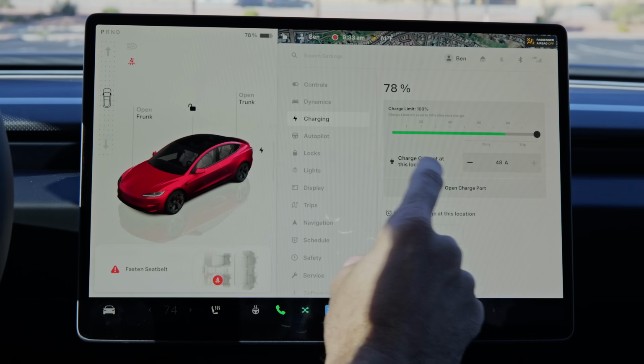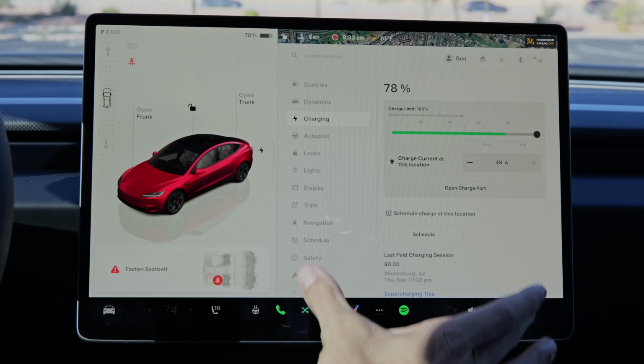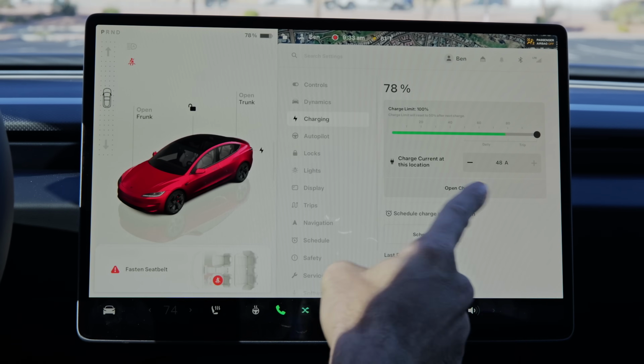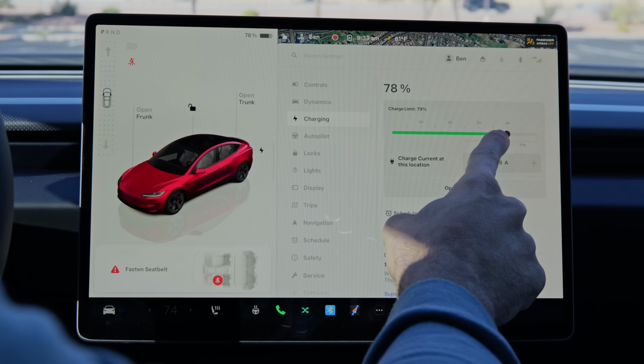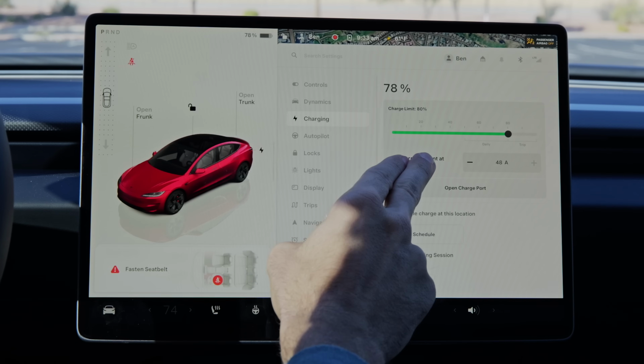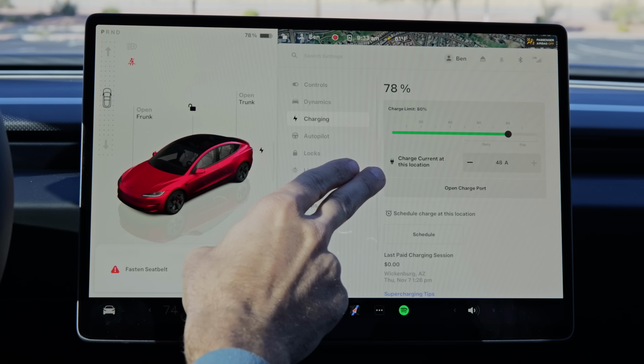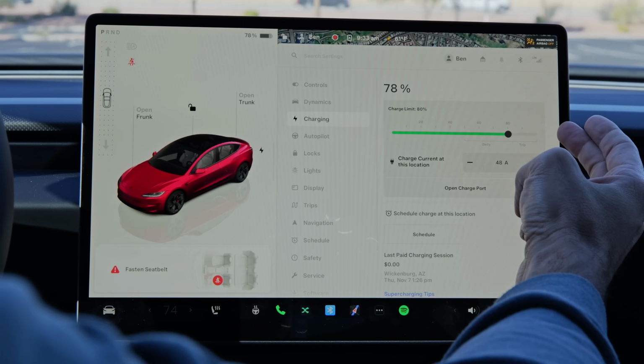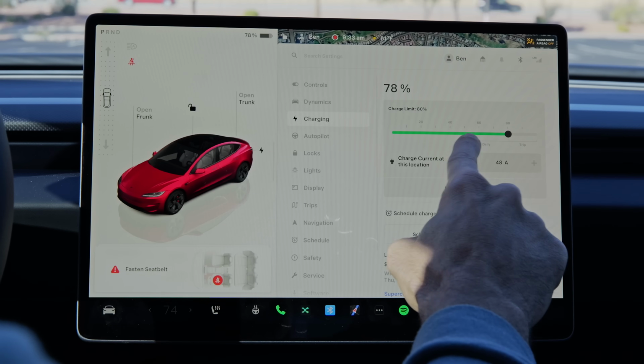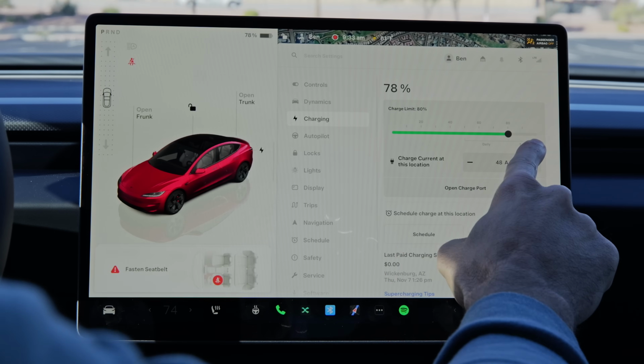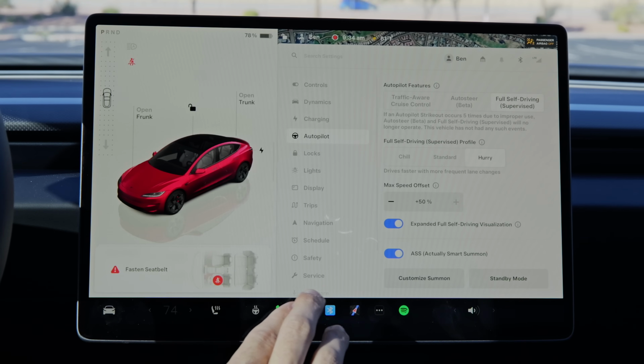So it's really smart, some of the things that Tesla has built into here, and that was an example of one of them. I'll be honest with you, I didn't even know that existed until I just did that. So 80% for daily use, 50% for long-term storage, and then 100% for your road trip, and that is all laid out right there in that graph. Now, I'm going to do a separate video showing you how to set your car up, but this is more for the settings that need to be turned off and tinkered with right away.